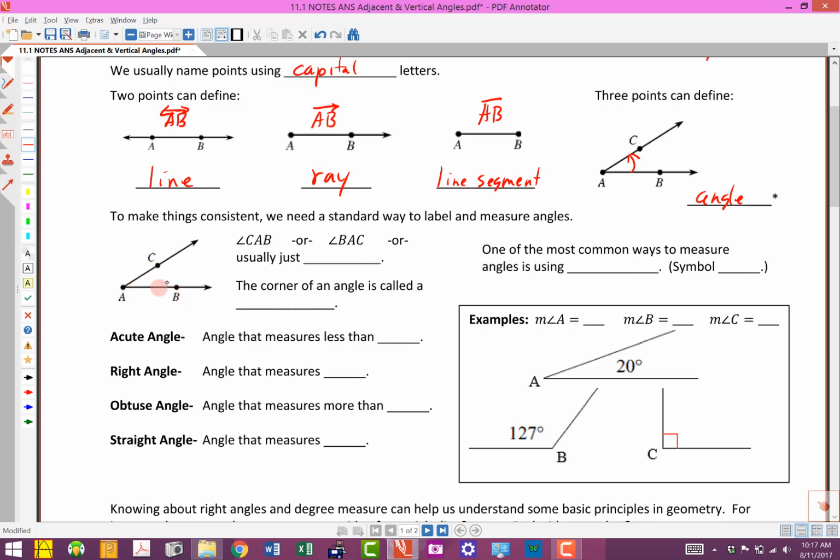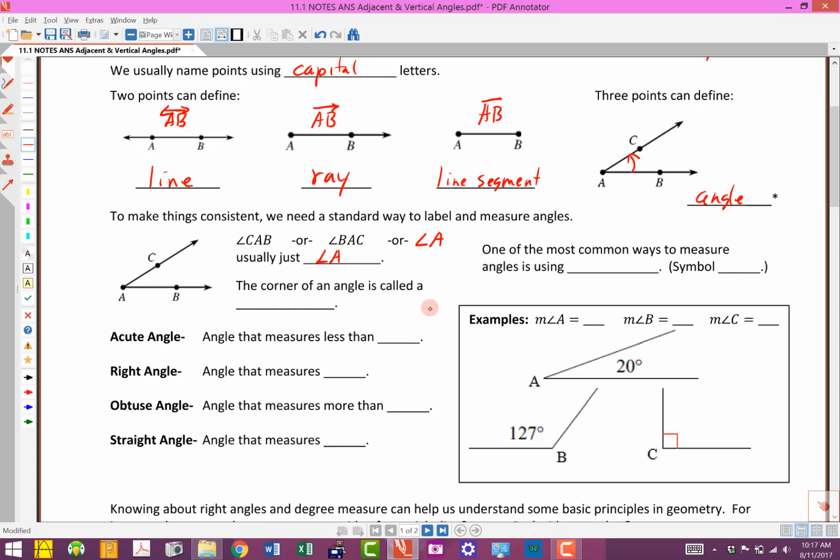Now, because of the way this angle is drawn, it's off by itself. It's not near anything else. We could also label this as angle A. We could just say it's angle A because we name it according to where the vertex is. And you'll notice that the A is in the middle of each one of these lists of 3 points. So CAB and BAC, it's just a question of whether you go this way or that way. Usually we would just say angle A. If we can get away with that, we just go ahead and put angle A. That's probably the best one.